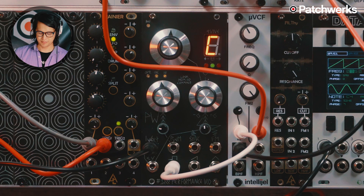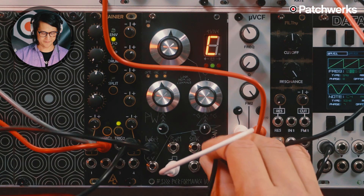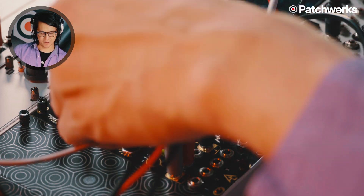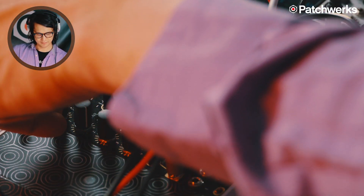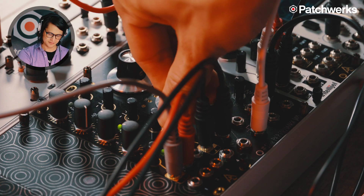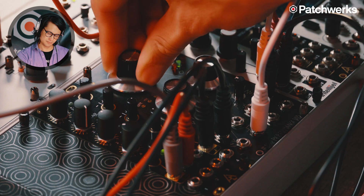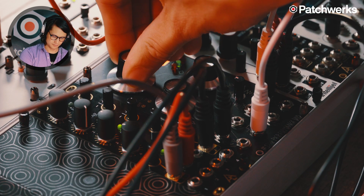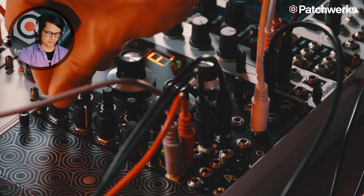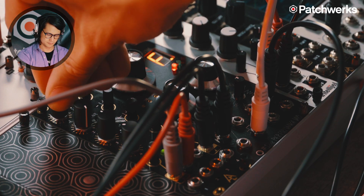We'll start out using our low rate cycle from our LFO into the FM, which will just give us a pretty wide vibrato. You can hear that. Then we start going fast, and that's where we actually get our FM timbres. With FM timbres, especially when playing with two things that aren't in tune, they're going to be very inharmonic, very noisy — and this thing does really get super noisy. Nice and clangorous.